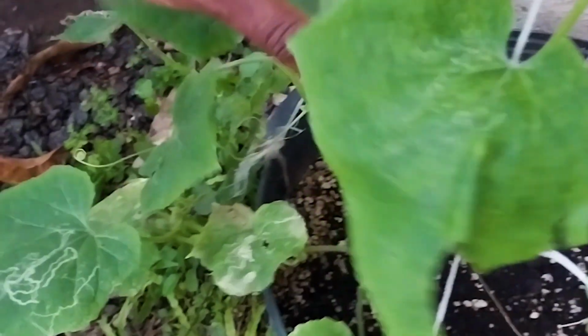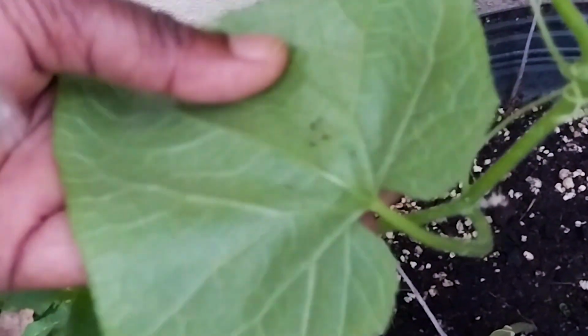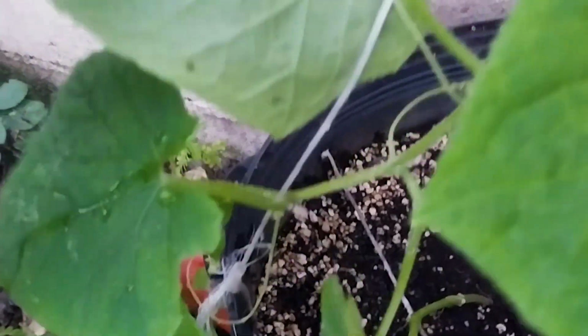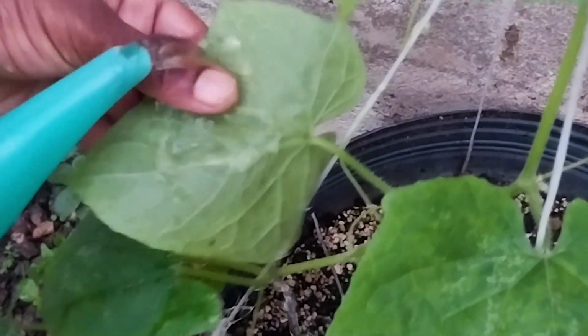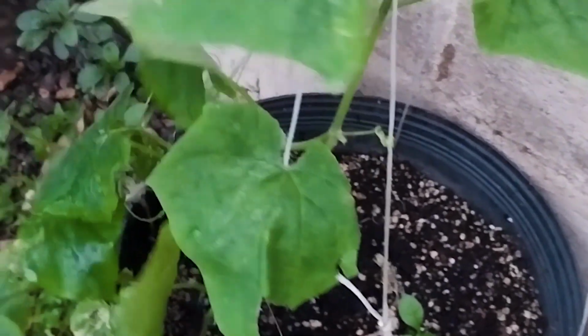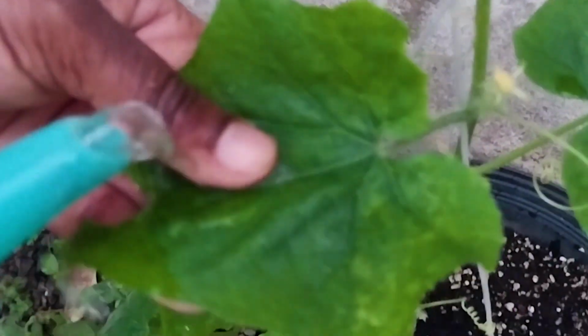So there are some insects on these cucumber plants, so I'm going to douse them a bit with the solution, and we have some young fruits coming up, so hopefully we can get a few fruits from this plant. You can do this application about every 2 weeks.